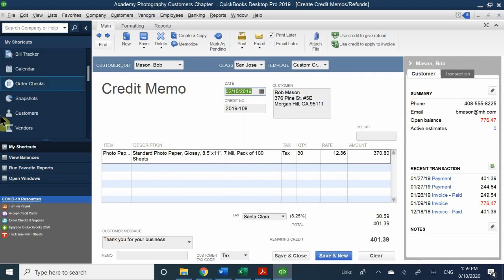And how many items are we returning or refunding? 10. So we need to come here and change the quantity to 10. Now, what is very crucial when it comes to giving a credit memo?